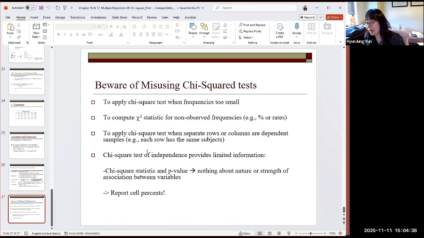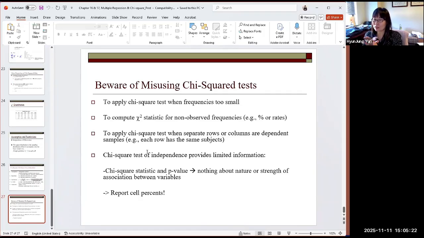Okay, so I wanted to wrap it up. Just pointing out some common mistakes statisticians or sometimes news reporters make with the chi-square test. Sometimes the news reporters have some statistical background, but they forget about the main and minimum requirement for each statistical analysis. So I see quite a lot of mistakes that those news reporters make. So just think about when you can use a chi-square test and when you cannot use a chi-square test.